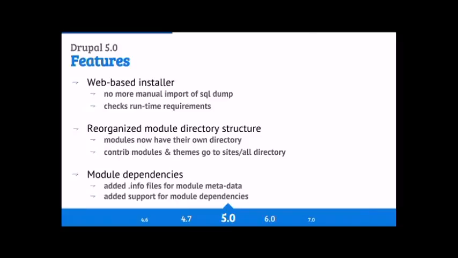Also with the introduction of info files, we are getting the module dependencies, and this was very important because now each module could build a small part of functionality, and then together they would build a feature, which is better than having a module building the whole feature, which is something like, I don't know, plugins in WordPress have, which can bring incompatibility between different modules.